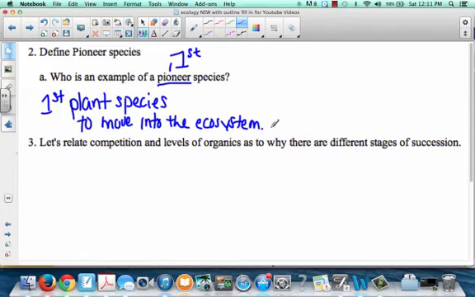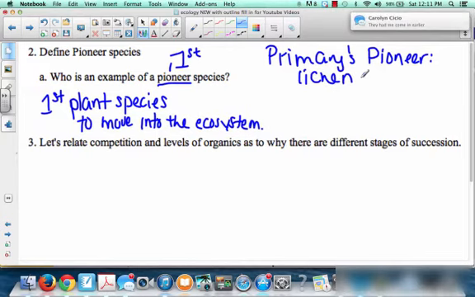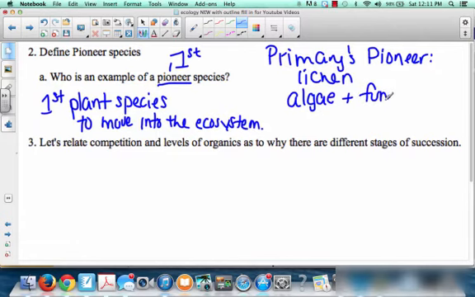So since we're talking about primary succession, let's put the word primary's pioneer is called a lichen. A lichen is a really cool plant. It's part algae and part fungus. Two different kingdoms. Okay. You've got a protist, which is a producer, and you've got a fungus, which is in the fungi kingdom. Now grab your red pen. These guys have a symbiotic relationship.